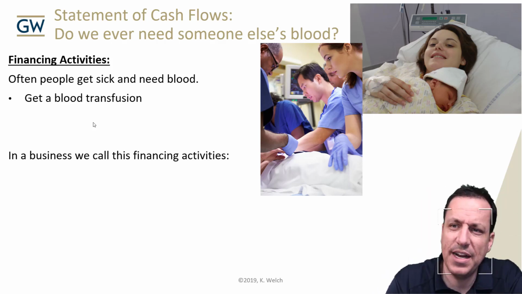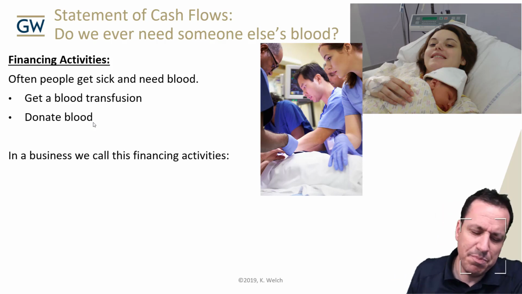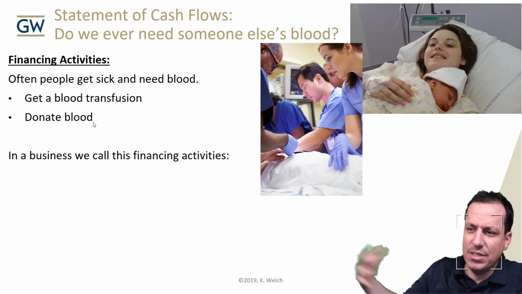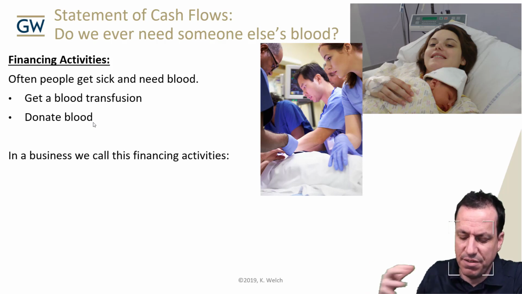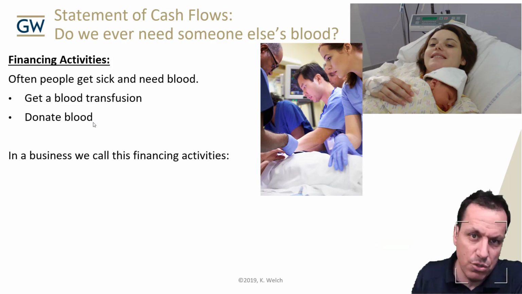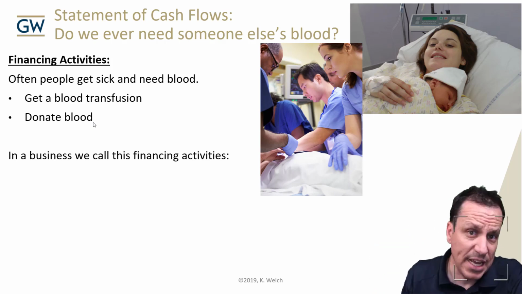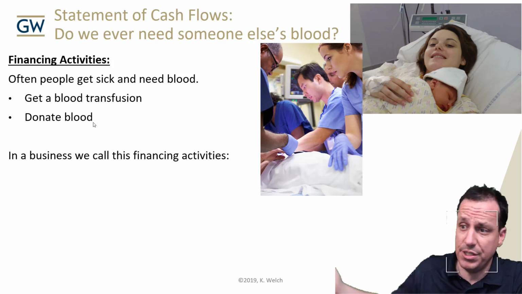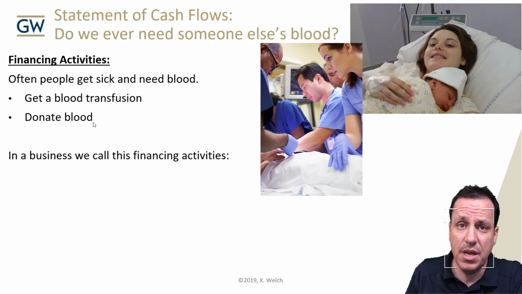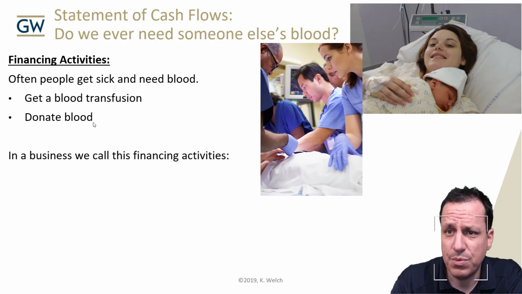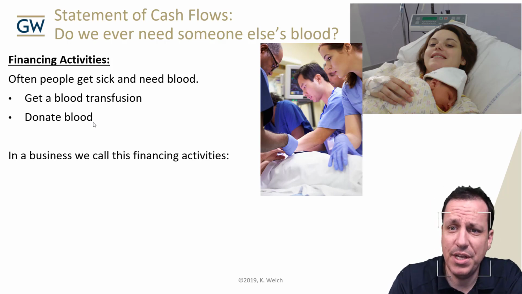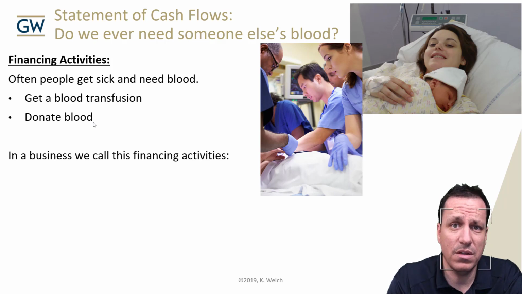I relate this to financing activities because sometimes businesses get sick and they need outside cash as an infusion of capital to invest in the future to fix their operations. They often need an outside investment to just build. How this relates to the body analogy is getting a blood transfusion or donating blood, kind of giving back to the community or paying it forward, so that when you need blood, there's blood out there. In the business, we call this financing activities.